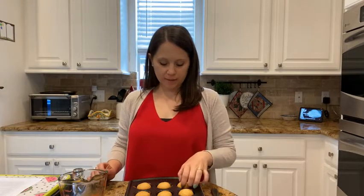My muffins are done — they cooked for exactly 14 minutes. You can see they're a nice golden color. You can always do the toothpick test: stick a toothpick in the baked goods and it should come out clean with no gooey stuff — that means it's done. I'm going to let these cool a bit so I can pick them up and dip them in the butter and sugar.